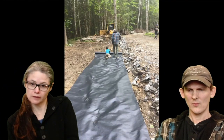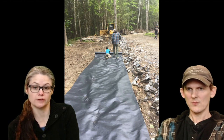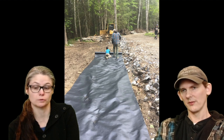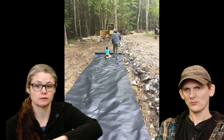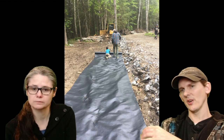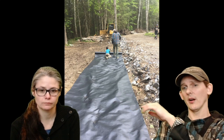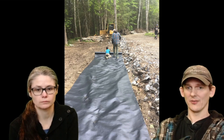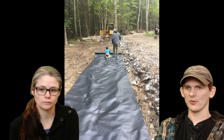All right, so this is our site where the building is going to be. At this point, we had cleared the trees, removed the stumps, and he'd taken a bulldozer, which was borrowed from my father-in-law, awesome to let us borrow that piece of equipment, and pushed all the dirt to try to make it as even as possible. There's two different ways you can do it. We had a really low property here, so we just made it flat and we built up from there. But if you have a really good level property and you want to dig down, you can dig your foundation down into the ground, and that will save you from having to purchase a lot of dirt, which we had to purchase.